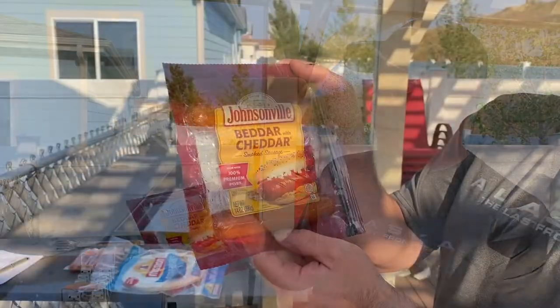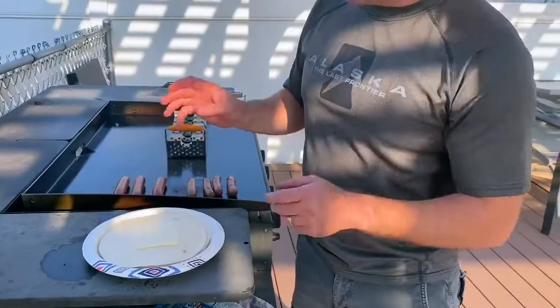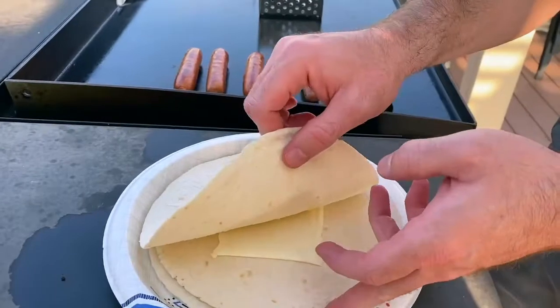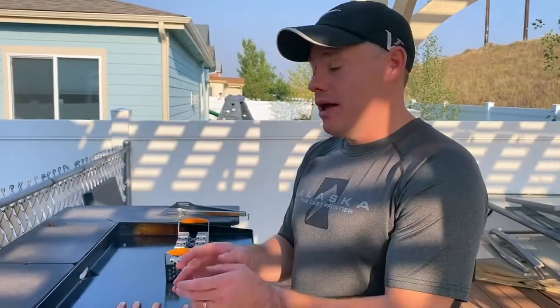The other hot dogs I'm going to use are called the Better Cheddars. If you like that idea, you can substitute those for the Oscar Mayer hot dogs, but just realize the nutritional stats will be a little different. When making your taco dogs, you want to set up your ingredients first. The way we make the taco dog is we take a tortilla and a piece of cheese — you're going to want to use Swiss. This is trial and error that we figured out. The hot dog already has cheddar in it, so by adding Swiss, it gives a different taste when you put Swiss and cheddar together with the hot dog and the tortilla. It's awesome. Just set up each one of your tortillas so they're ready — put a slice of Swiss cheese on there, then put the hot dog on, roll it up, and cook it on the griddle.